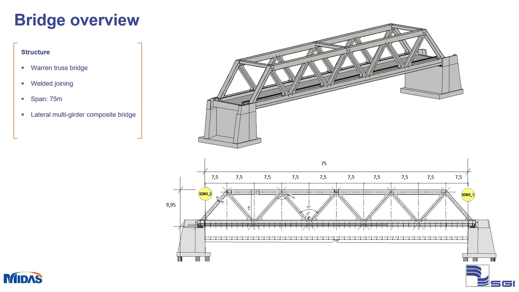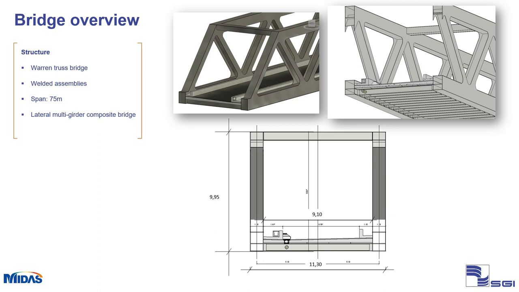Bottom and top cord sections are steel boxes. End posts are also box sections to ensure good compression resistance and the transfer of vertical reactions between supports and top structure. Current diagonals are I section. A lateral composite deck constitutes the floor and links the two Warren trusses. Width of the composite structure is 9.1 meters. Between each laminate beam, precast concrete panels will support wet concrete during the pouring step.